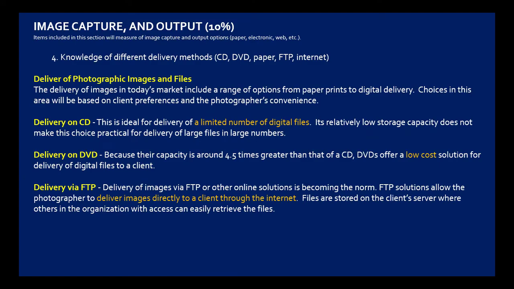The delivery of images in today's photographic market includes a range of options from paper prints to digital delivery. Choices in this area are based upon client preferences and the photographer's convenience. Delivery on CD is ideal for a limited number of digital files. Its relatively low storage capacity does not make this choice practical for delivery of large files in large numbers.